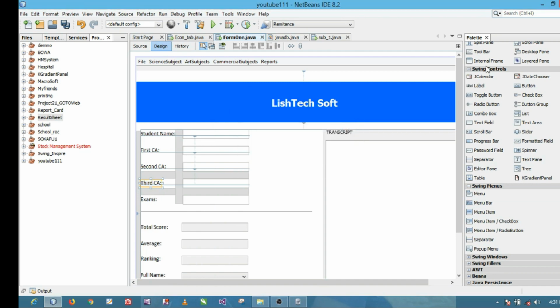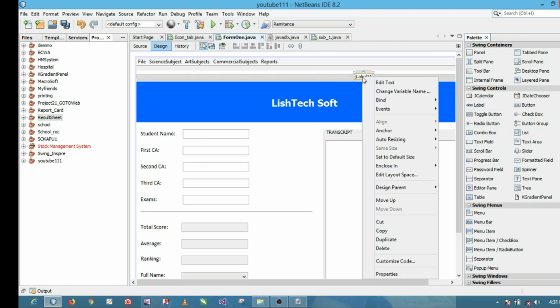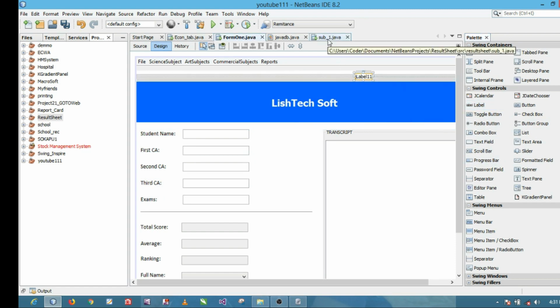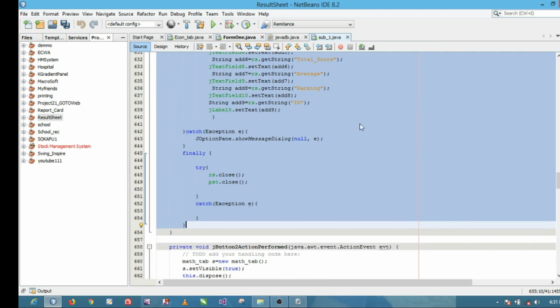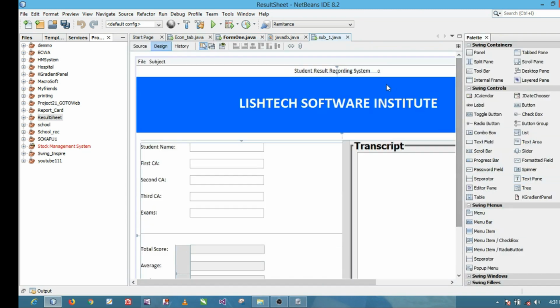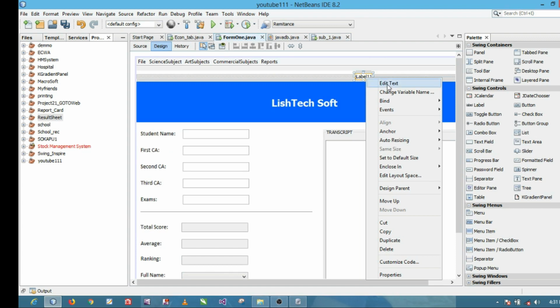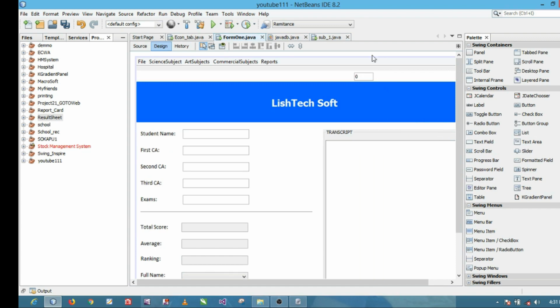Okay, so there's something I want you to do because we are going to be referencing our ID. The ID is what it's referencing when calling information. So come here, edit, and just leave it as 0.